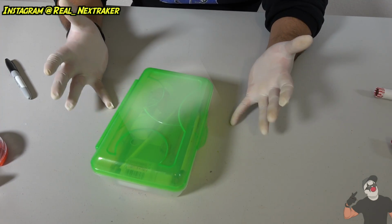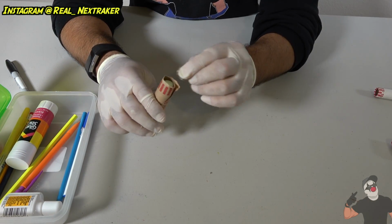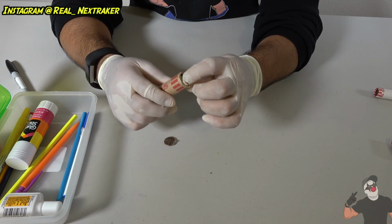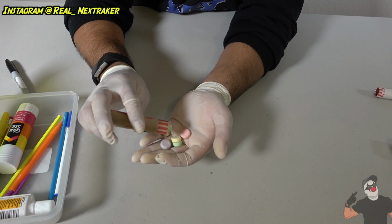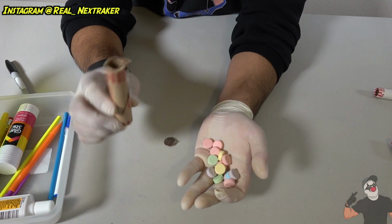When I do get hungry or want something sweet, all I gotta do is take out the roll of coins, take out the penny, and look, I got my sweet tarts right there, ready for me. Look how many. It's a handful of sweet tarts, all in this roll of pennies.